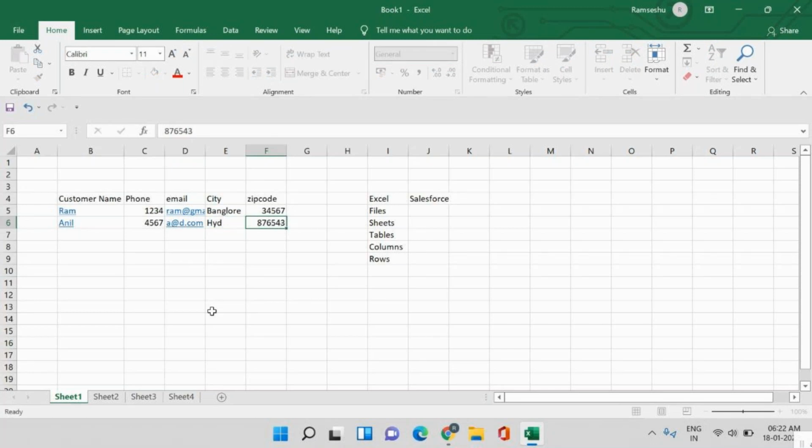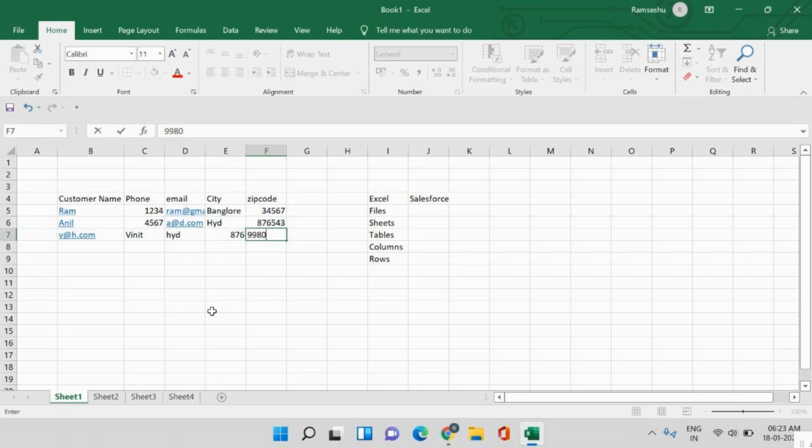But I cannot say for someone else, Vinith, me at h.com. This is wrong, right? This is not the way to capture the details, but your Excel sheet is allowing me.